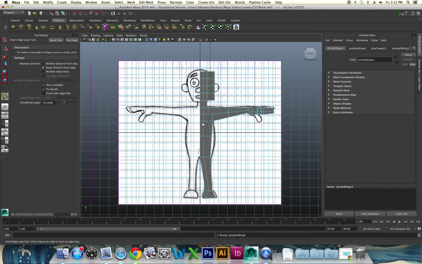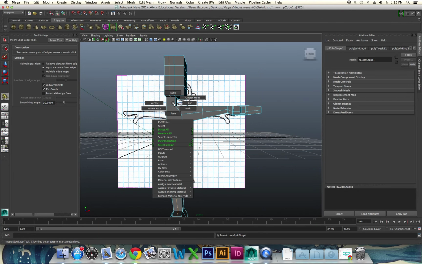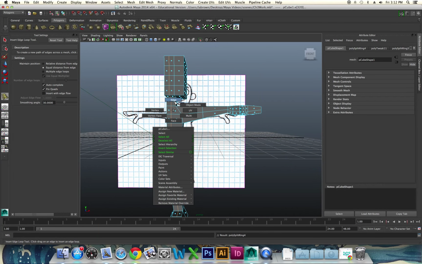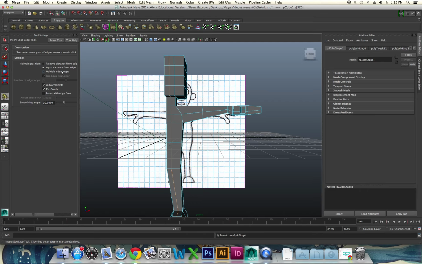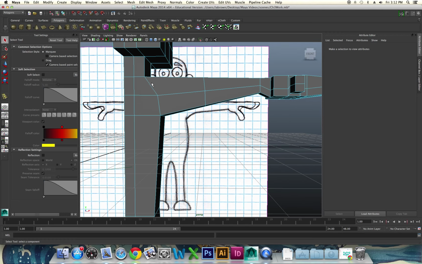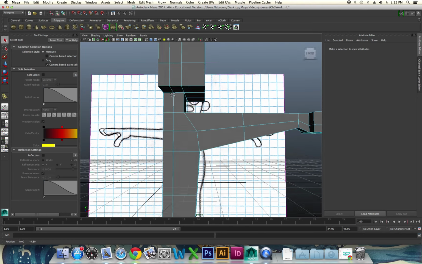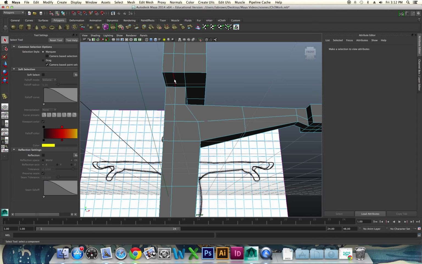Now we only really want it on the body. We're going to need to remove it off the head. So to do that, we want to make sure we're in edge mode, and I'm going to press Q to get my selection tool and click away. Zoom in, and just going to grab these lines here and remove them off of the head.